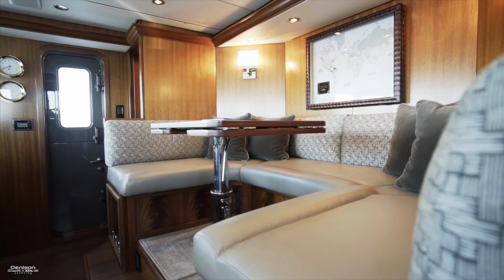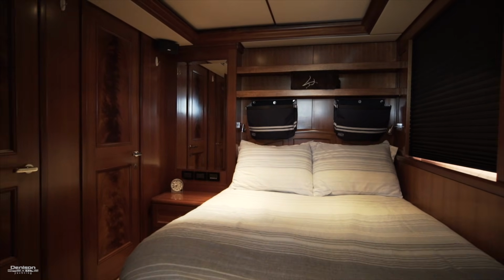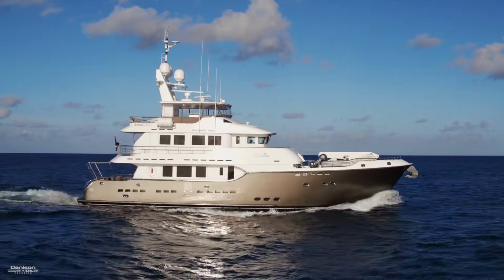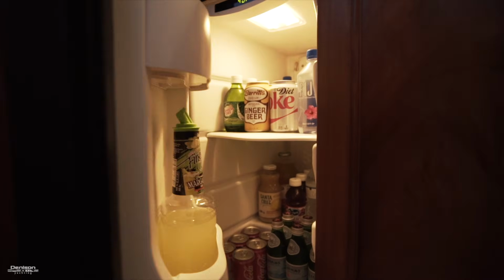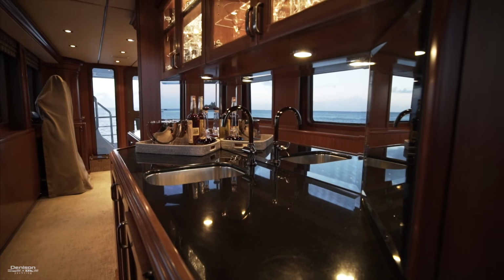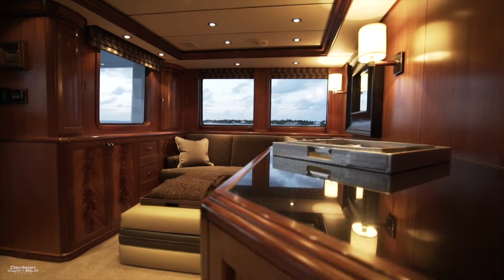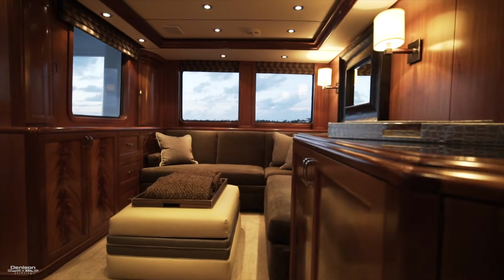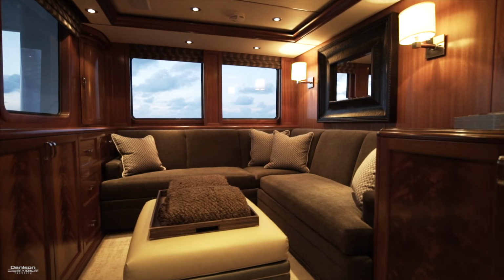And speaking of the captain, he has instant access to the wheelhouse because his cabin is right off on the port side here in the wheelhouse. So as we continue aft from the wheelhouse on the starboard side, we have a full wet bar with ice maker and refrigerator, and actually dedicated storage for the wine glasses, scotch glasses, etc. As you continue further aft, you come into this very secluded sky lounge, which is incredibly peaceful and quiet. Enjoy the pop-up TV or sit back and read a book.